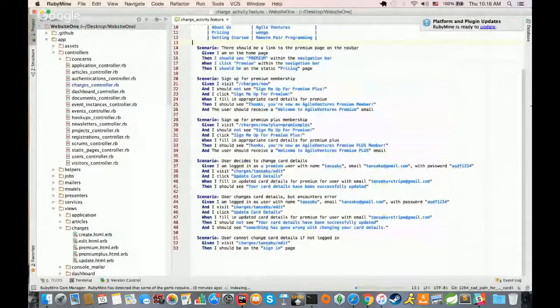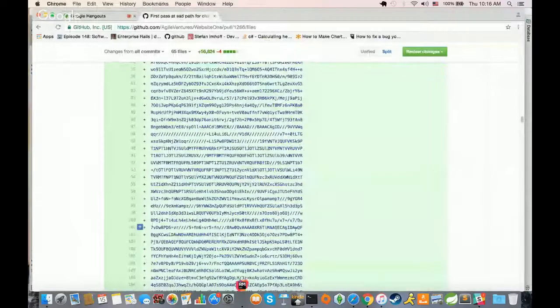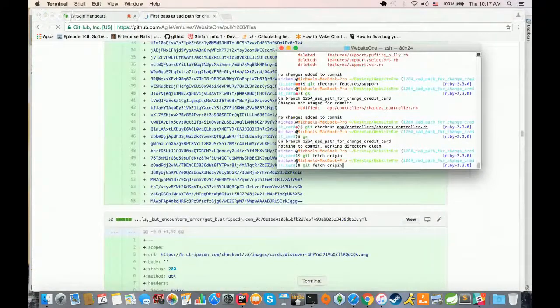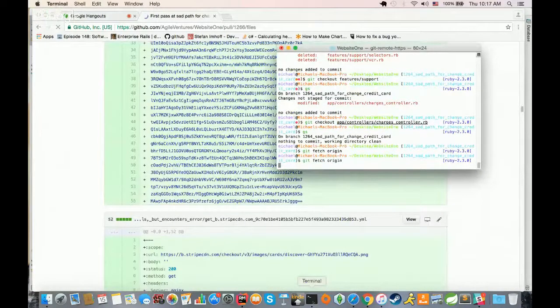What it makes me think is that probably the majority of people who are bothering to test their Stripe credit card things are using this kind of mocking gem rather than doing it at the network level like we are.